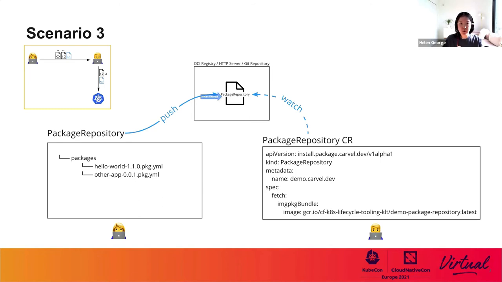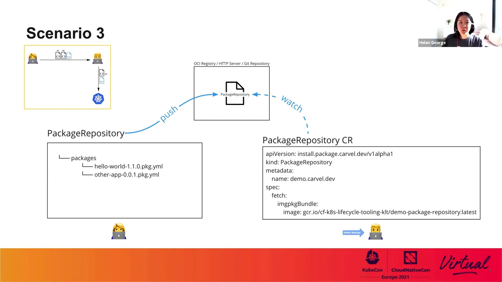It's important to note the difference between the two. A package repository is an artifact that the producer creates to group various packages together. A package repository CR is a custom resource created by the consumer to let KApp Controller know where the package repository is located. A simple workflow here is that the producer pushes the package repository to either an OCI image, HTTP server, or Git repository, and the consumer references that in the package repository CR, which KApp Controller will then watch for any updates made to the packages within.